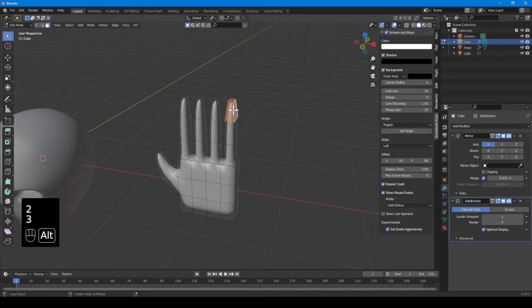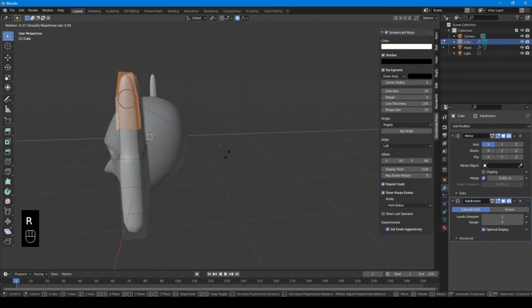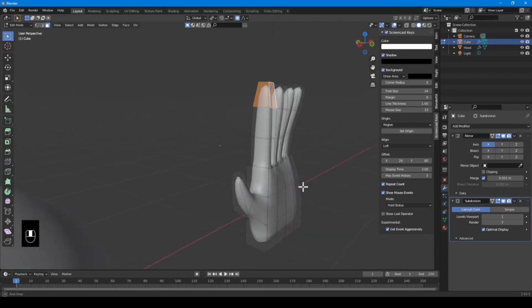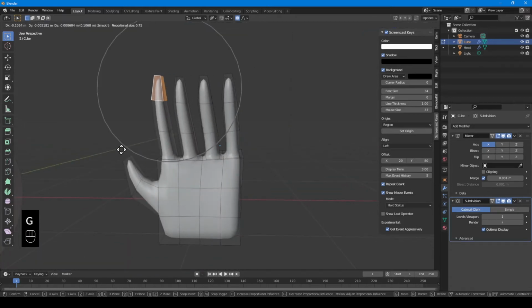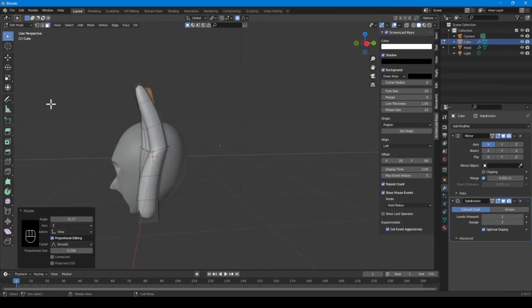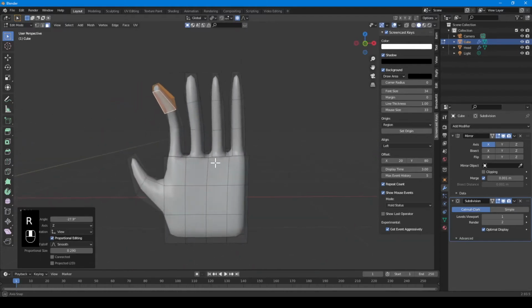So let's add some expression to the end. Let's put proportional editing, and I'm gonna select this loop. So with the 3 face selection, alt click to choose this loop, and this one with shift alt click. I'm gonna rotate it a little bit like that. With the proportional editing, everything's gonna rotate a little bit. Yes, and let's choose this one also, and I'm gonna move it a little bit, yes, like that, and rotate also, and like that also. I'm gonna rotate and move it down, maybe like R to rotate like that. Voila.